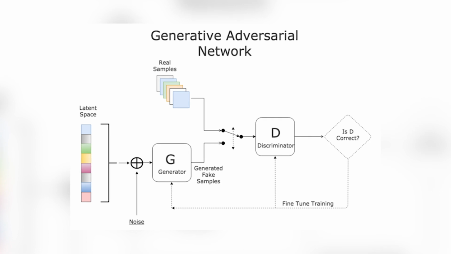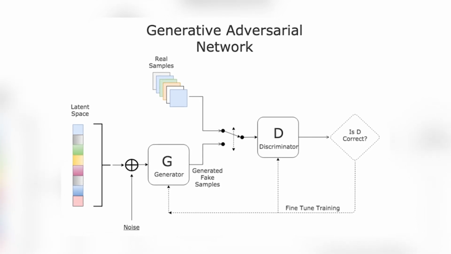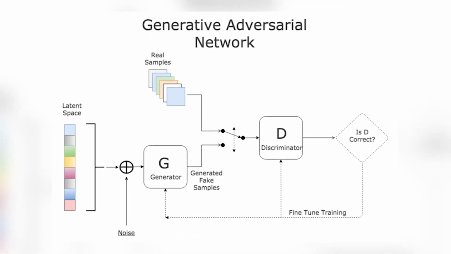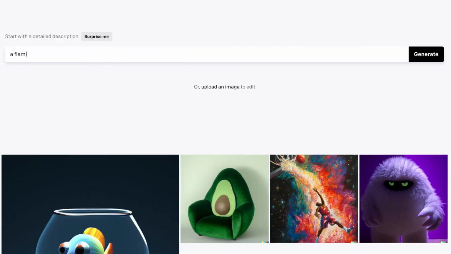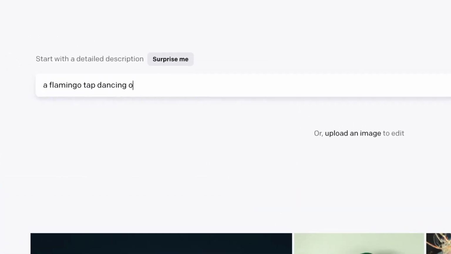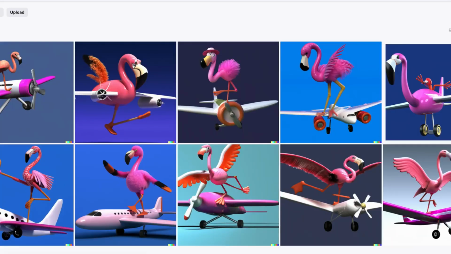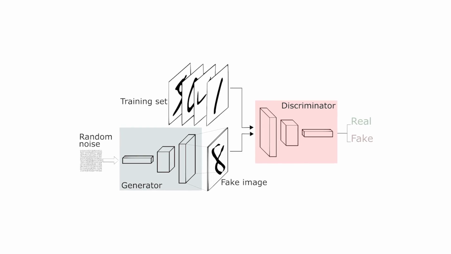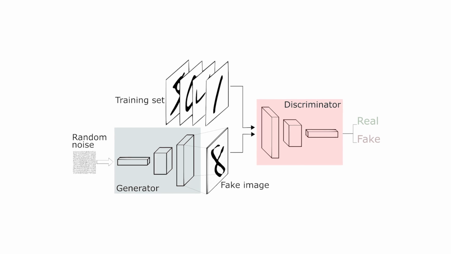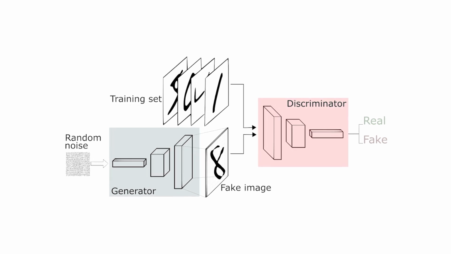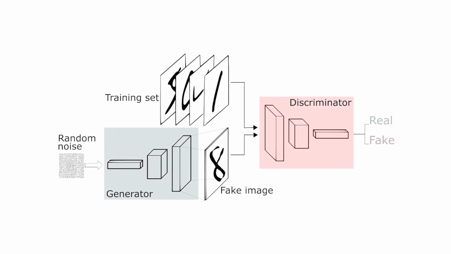The last type of AI art system is the generative adversarial network, which is the type most have heard of. For this AI art system, you give it a prompt, and one part of the system called a generator produces different original images. Then, the second part of the system, called the discriminator, compares the generated image to its database of existing images. This is done to make sure it's truly unique.